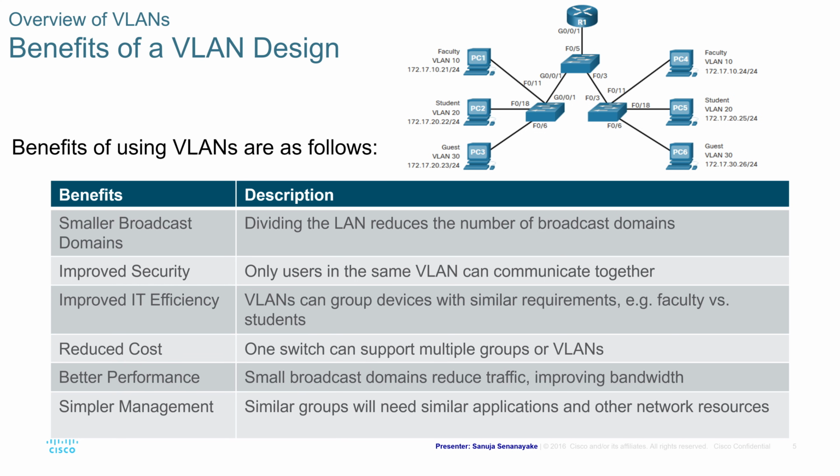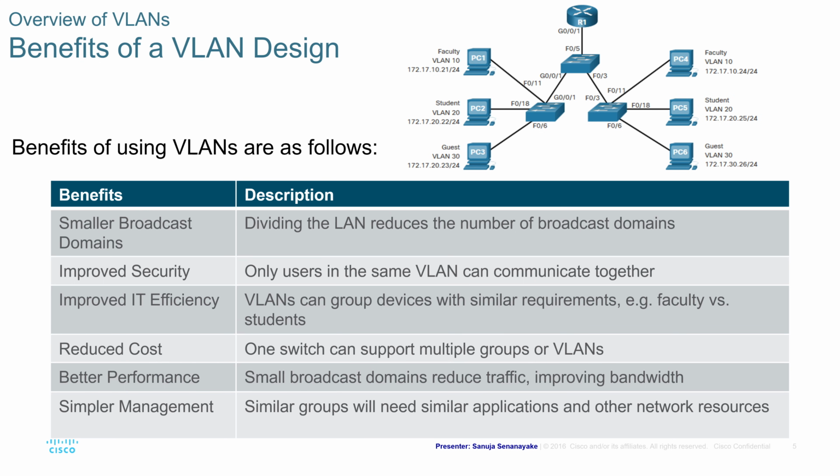So what are the benefits of a VLAN design? There are a couple of benefits to using a VLAN design on your network. It breaks down the broadcast domain into smaller areas, as I mentioned previously. By dividing the LAN, it reduces the size of broadcast domains. Hence, it reduces the broadcast congestion of your network. It improves security, so only the users in the same VLAN can communicate together.